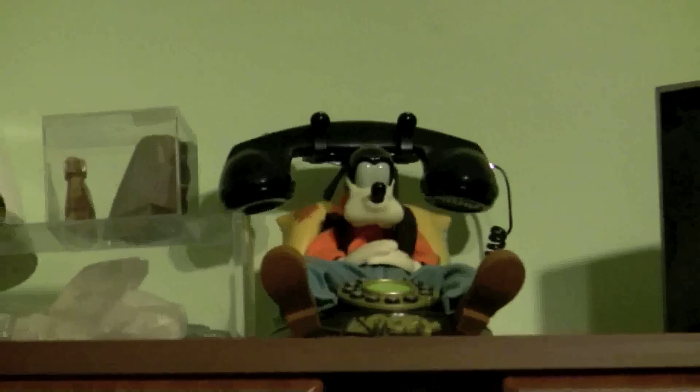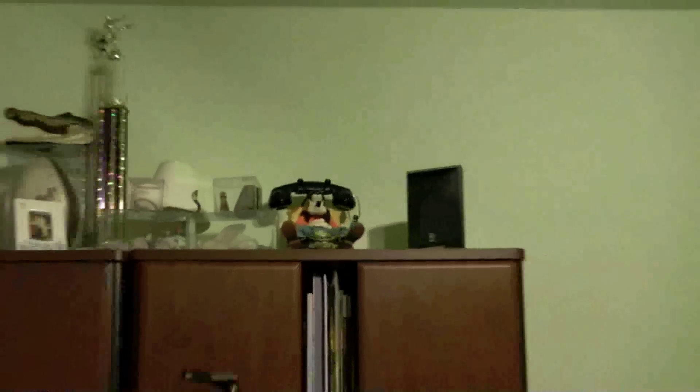And my Goofy phone — yes, I have a Goofy phone. If anybody's familiar with Boomers, when I was like 13 I saved up like 10,000 tickets and got a stupid Goofy phone because they didn't have anything else. I was going to make them count out like 10,000 army men just for the hell of it, but then I decided to get a Goofy phone because it's pretty great.